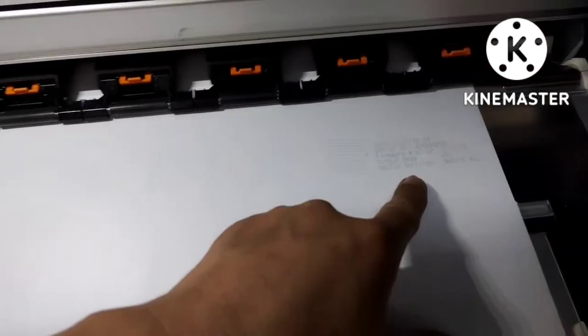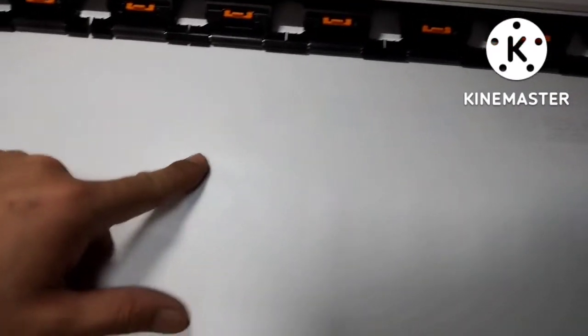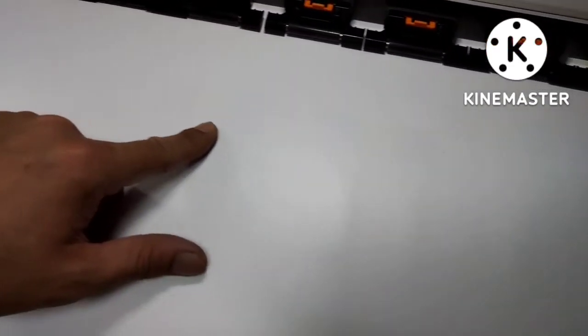See now, the nozzle check with the date, with the serial number, and head 1 and head number 2. You can see.